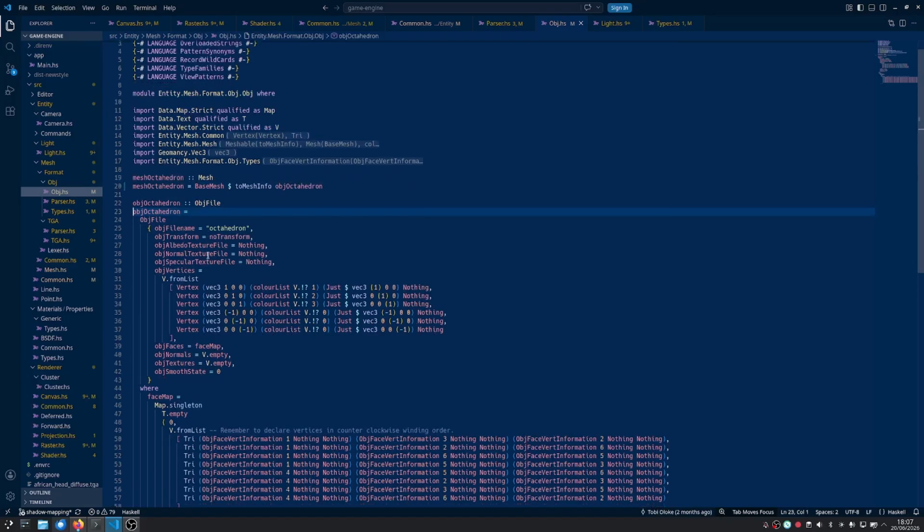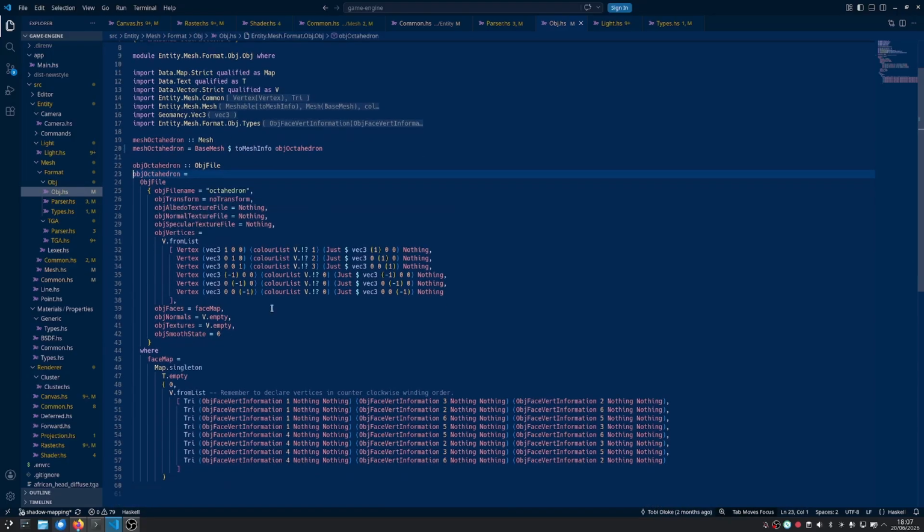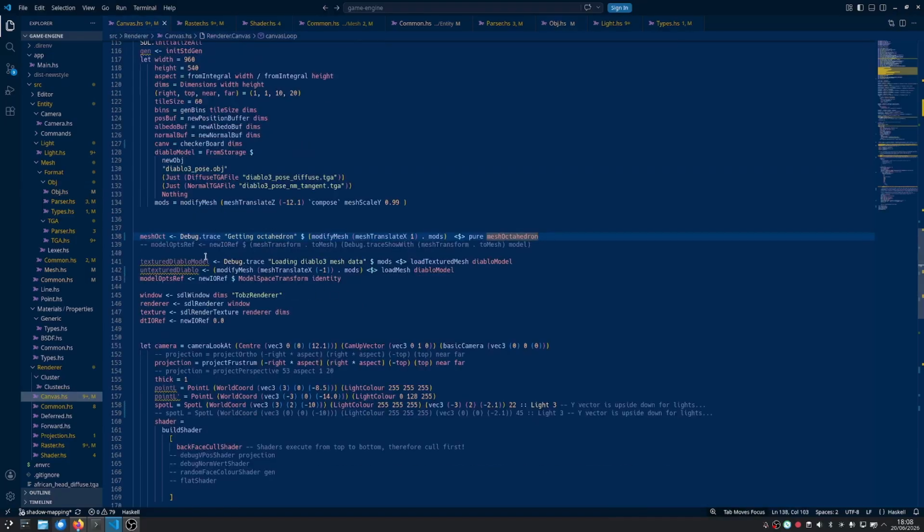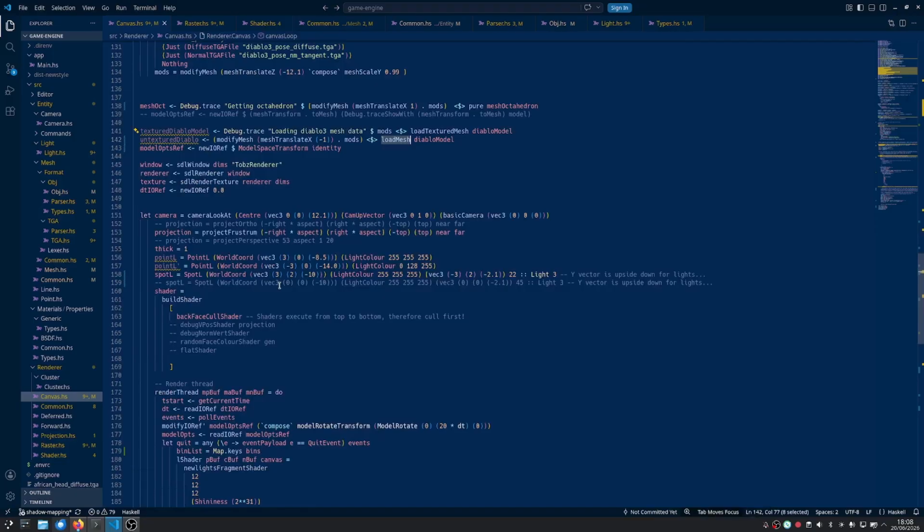Here's an octagon that I made, and then I convert it into a mesh, which I then load in. This won't have any normal textures applied to it, but if I did have some kind of normal texture mapping data, I put that there, and then also added the index into the vertex that it is dealing with. So this one's going to be the texture map for the vertex, and this is going to be the normal map, which way the vertex is facing. And then I can load things in either as a textured mesh or just a plain mesh as well, which I'll probably show later on.